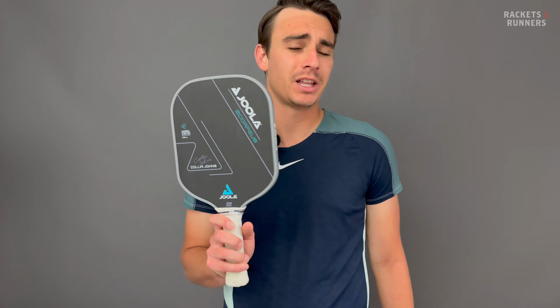I'm sure we all know Ben Johns by now, but his brother Collin Johns and pro player Anna Bright have their own signature paddle shape that's sure to turn some heads.